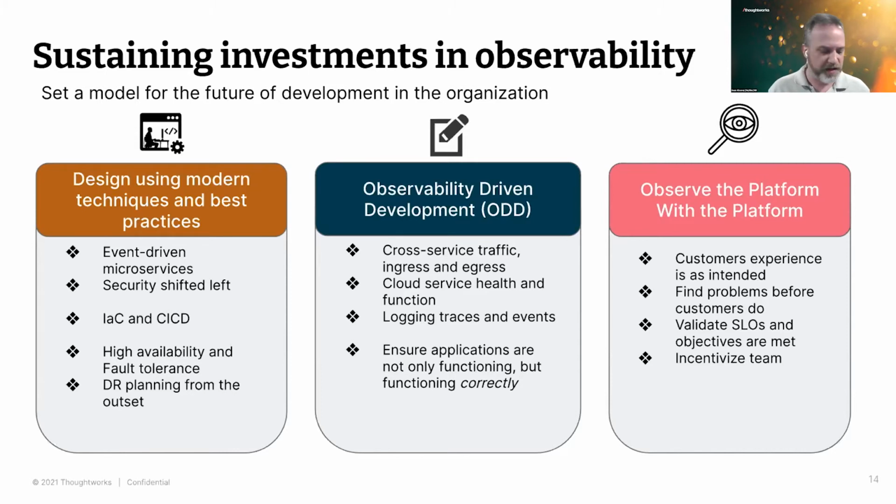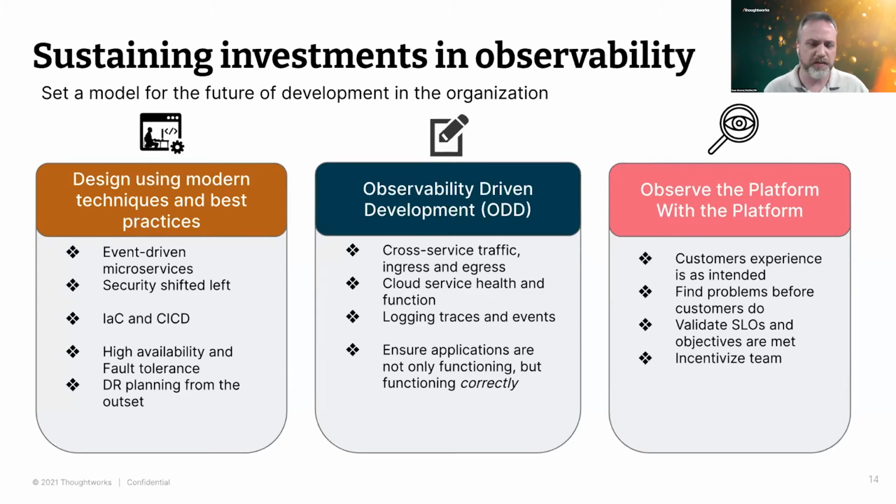We want to also think about high availability, fault tolerance, disaster recovery from the beginning of the project. We don't want to have to re-architect at the end because we realize that we can only give a certain uptime and it needs to be higher. We want to bake that in from the initial architecture.